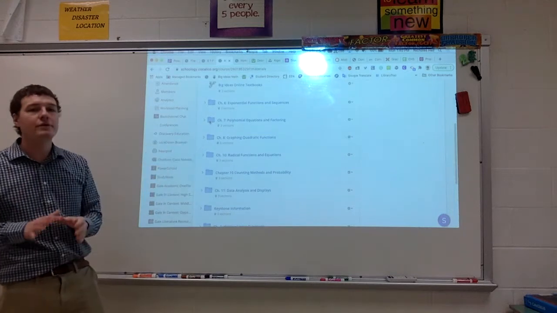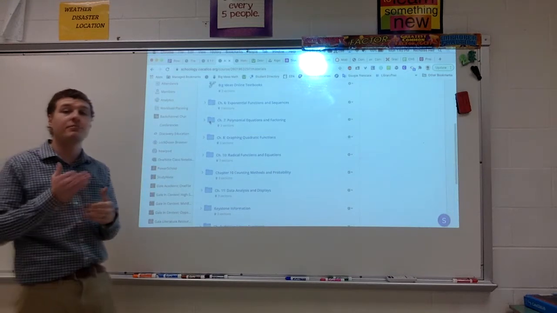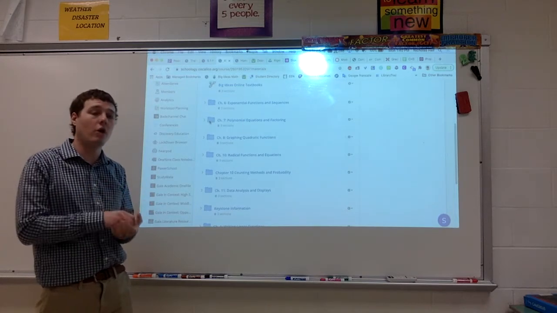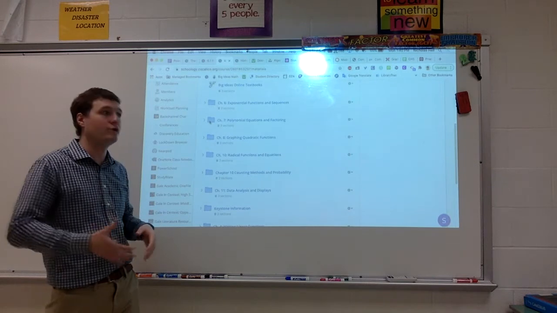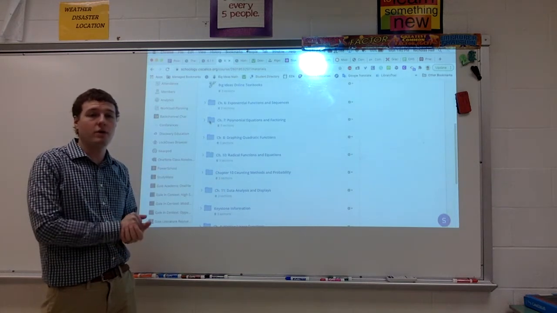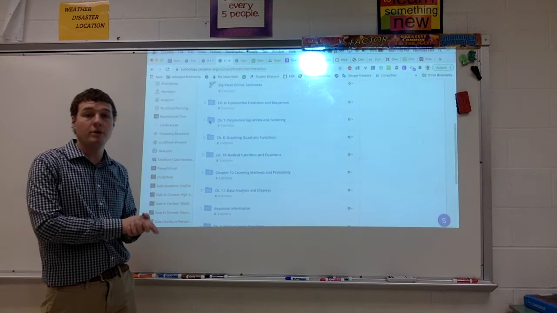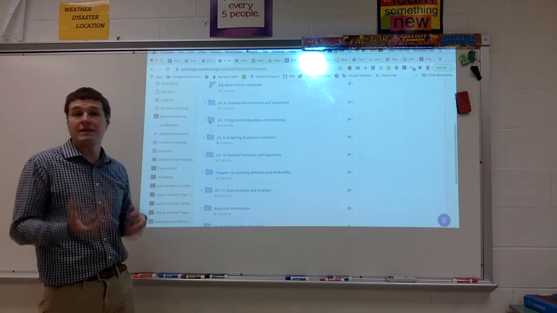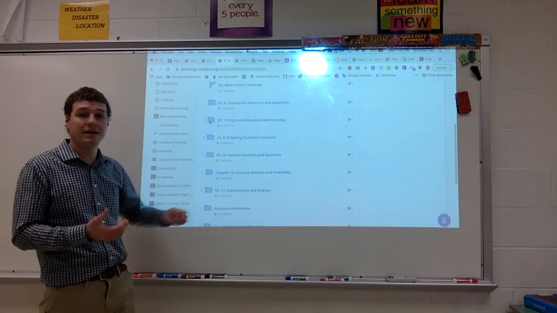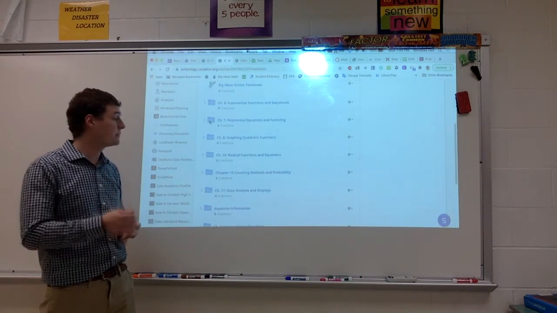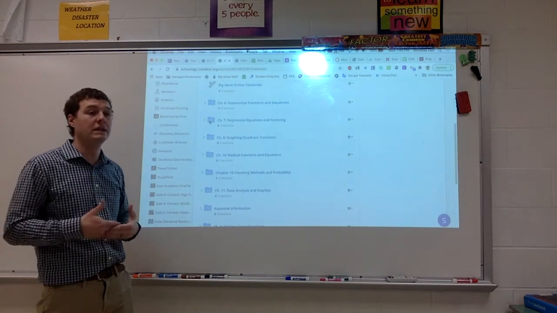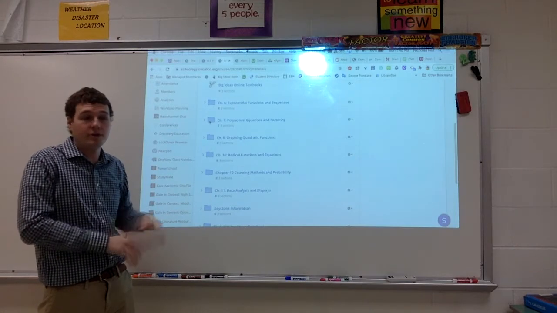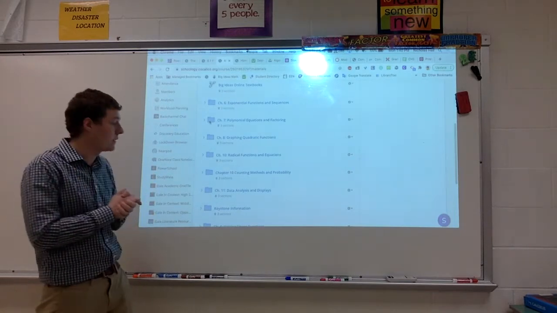In each of these chapter folders, it's broken up by section, and then in each of those sections is the really important part. I have all of my own completed notes that we'll be covering for the class uploaded so that your child can refer to them at any time. I would highly recommend that if they miss a day, they go back to any one of these lessons or sections, and they can copy down my notes. I would really prefer that they write things down themselves, but if they have access to a printer and would like to print that off, that's fine as well.